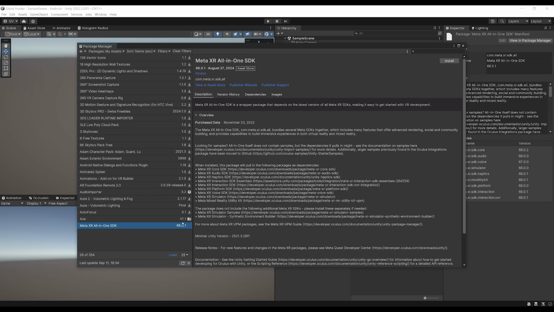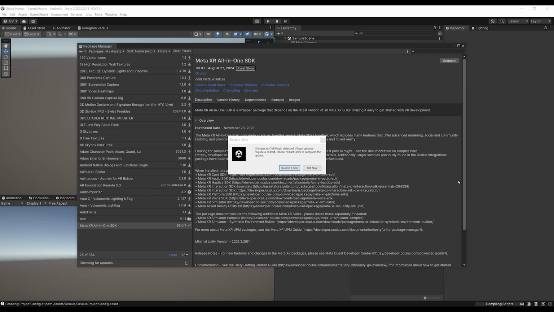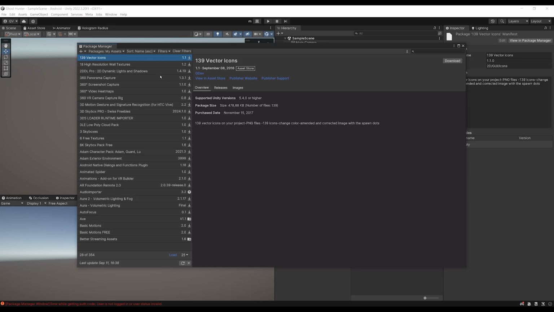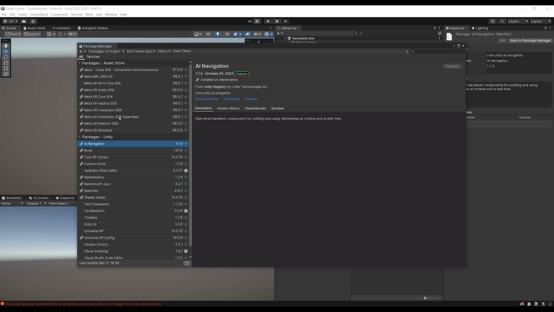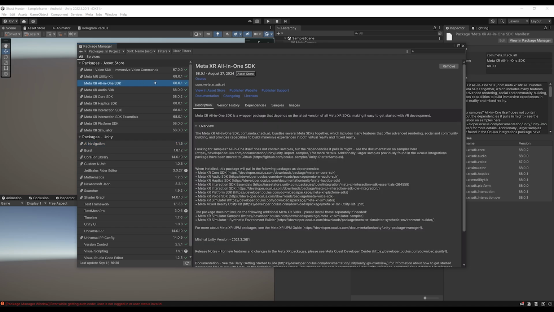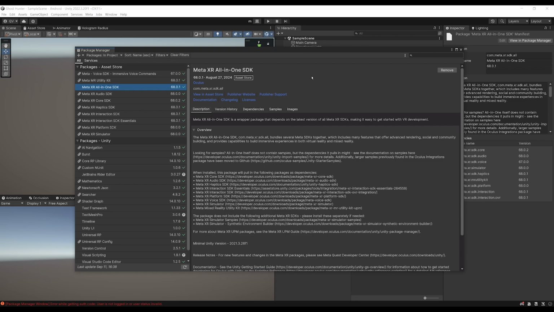Now anyway, to download the Meta XR All-in-One SDK, we can simply click on install over there and wait just a little bit. Okay, it has been installed and is now asking us to restart the editor, so let's say yes. And there you go. If we go at the top in the Project window, we can see that the Meta XR All-in-One SDK has been correctly installed with all of its core components. This is awesome. So now that is the point where we need to do some settings on the project. It used to be a very annoying task to do, but thanks to a new feature from the Meta SDK called the Project Setup Tool, we will be able to do so in a few seconds.